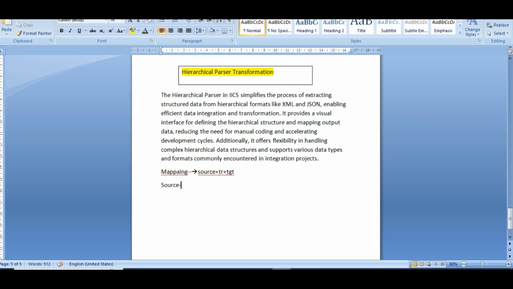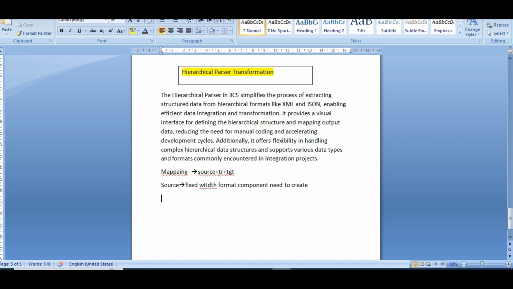We need to create a fixed width format to handle the source file. A fixed width format component is required; we need to create a fixed width format component.